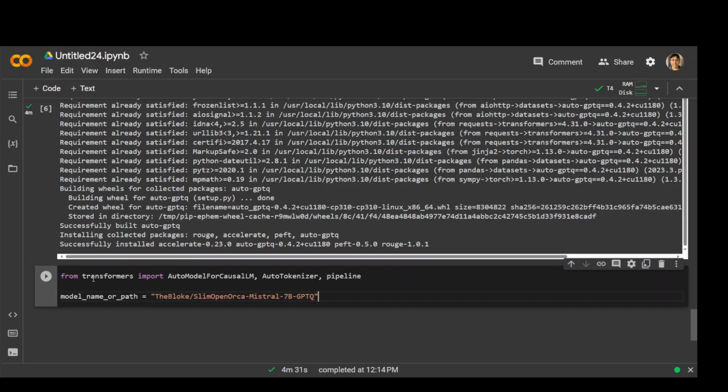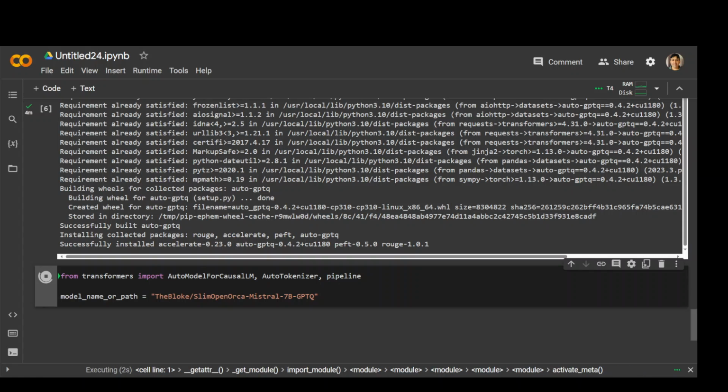Now in the next step, let's specify our model. You can see that I'm importing some of the libraries for transformers, such as AutoModelForCausalLM, which is imperative for our autoregressive models, then AutoTokenizer, which specifies the tokenizer, and then the pipeline to output the model's response when we reach that stage. So first, we are importing these libraries and then we are specifying the model which we are going to use. Let's run it.